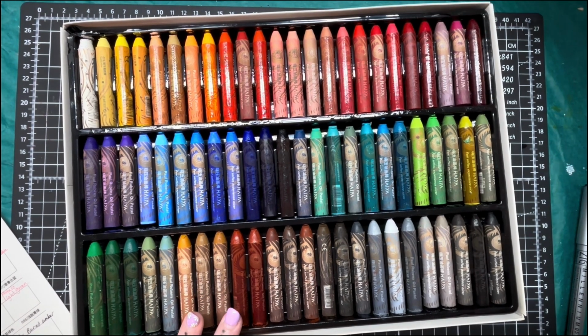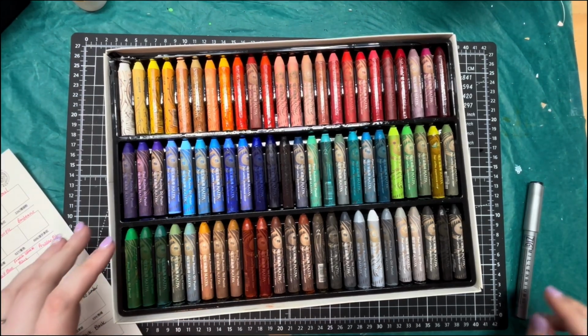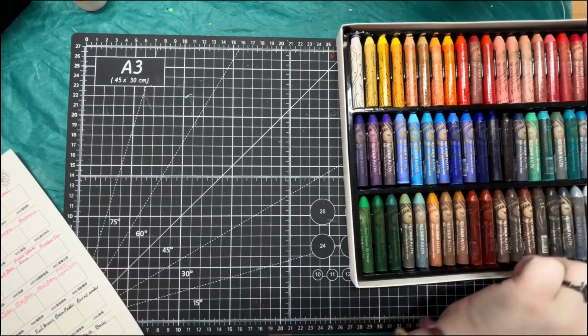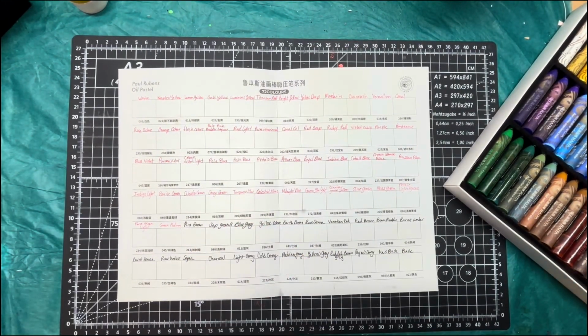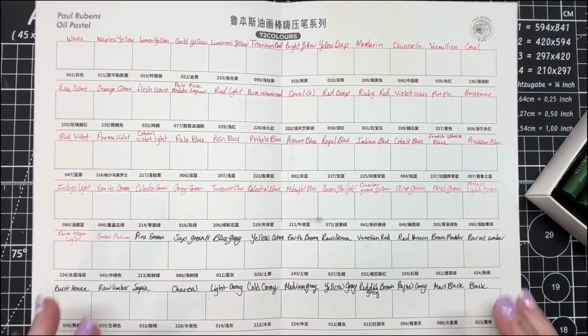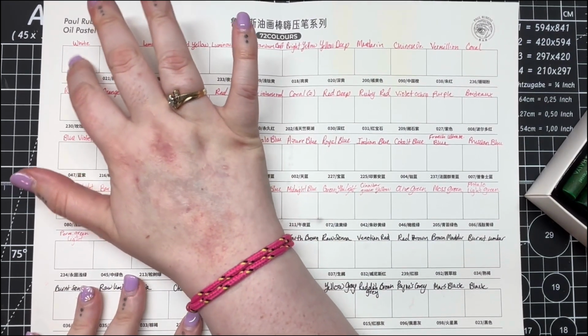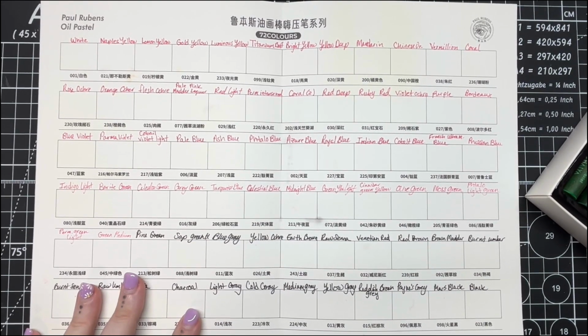So what we're going to do is maybe I'll zoom out quite a bit. Looks like that's as far as I'm going to be able to zoom out. I'm going to put these over here to the side, and I'll put my swatch sheet here so you can actually see it. Maybe we'll zoom into just that. Okay. With each one of these, number one, I'm going to wipe them off. I also want to put some of it here and then rub it a little bit and see how it does.